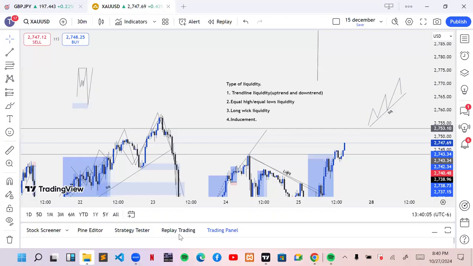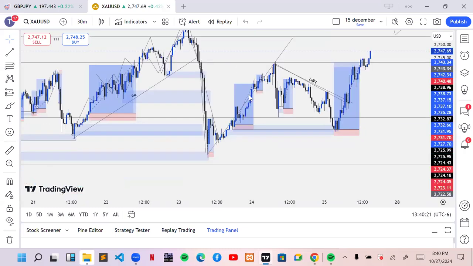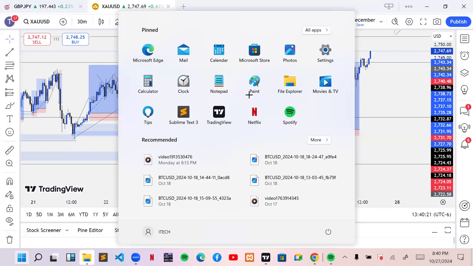So please, if you have a question regarding this liquidity that I just taught, just ask me. I think it's actually very, very clear. There are different types of liquidity. Just get this down. Trend line liquidity, that's uptrend and downtrend. So every pattern that the market uses to approach entry will tell you where your take profit should be.